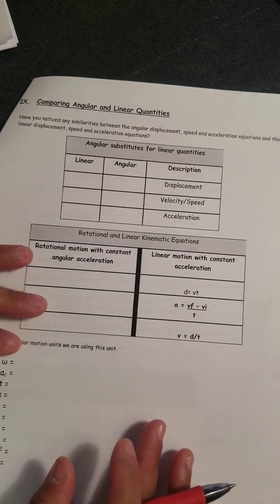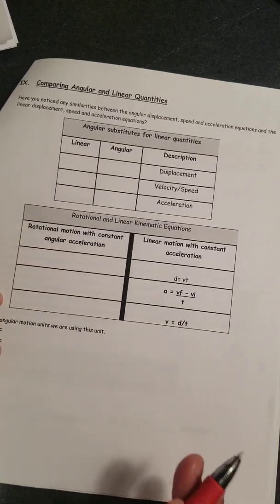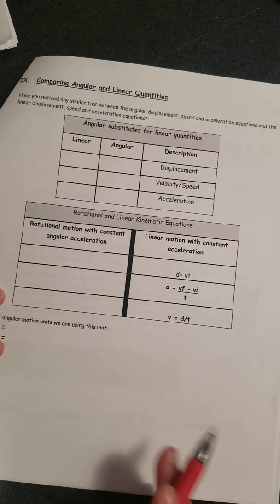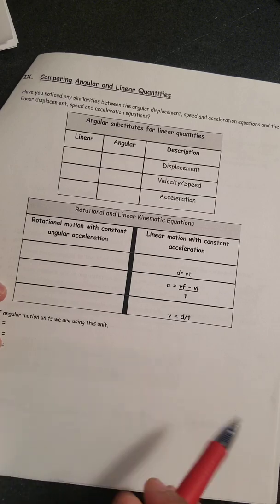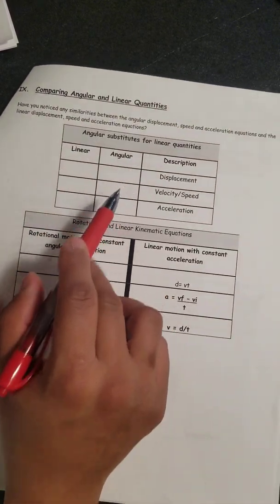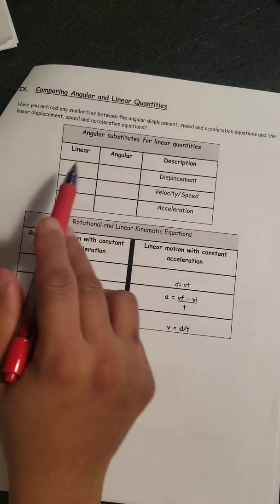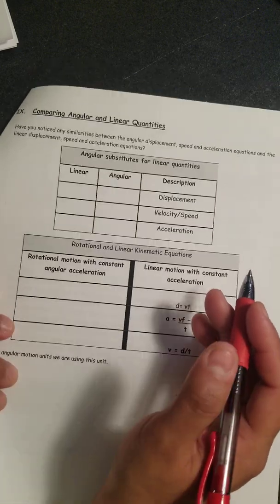Now, this is just kind of a little summary of everything that we learned, because my goodness, we went over new equations. We got new variables, right? The omega, we already knew what a theta was. We're no longer talking about linear direction. That's in a straight line. We're talking about circular motion. Okay, so we cannot use the same equations that we've used before.